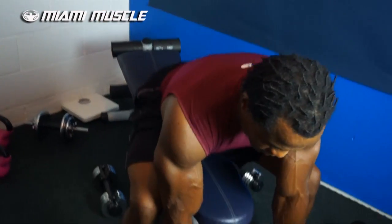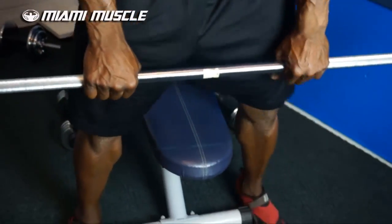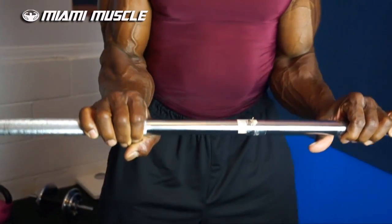Another exercise that I'm going to show you is what I call a reverse curl. A reverse curl, mostly you're going to hit the outside of your biceps, and most especially because of the angle of your wrist, you are going to hit the outside of your forearm as well. So what I do, I pick the weight up and stand up, just like I'm going to do a bicep curl, but now I'm going to pull straight up, elbows angled to the side of my body.